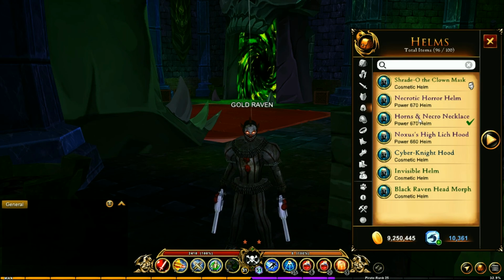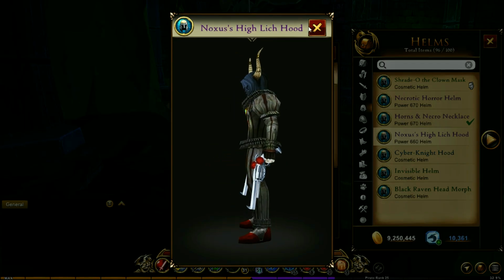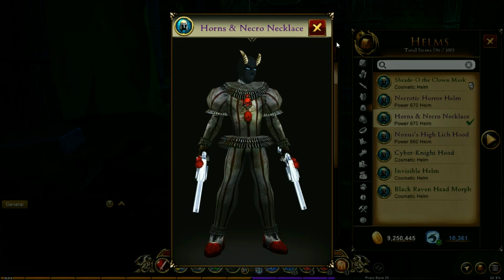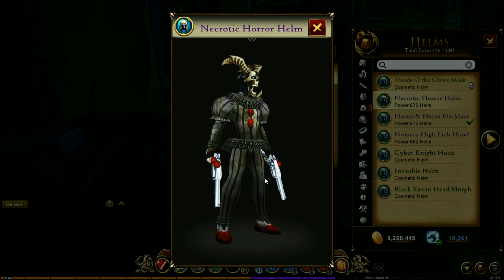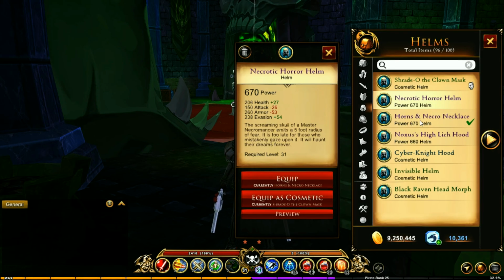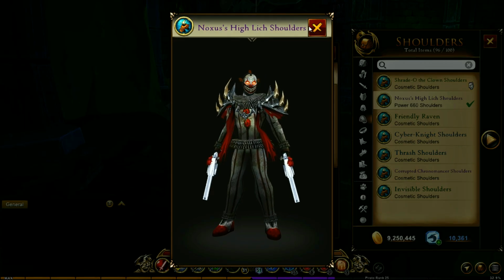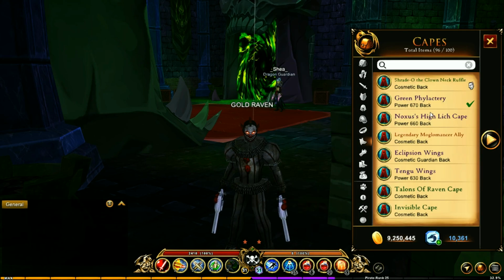Now in the helms, you do have a different one. You do have the Noxus hood, and then you also have the horns and necro necklace, and then you also get my favorite helm out of this, which is this thing right here. That looks so cool. And these all have excellent stats. You also get the shoulders right here, and you can get this in the craft shop as well. You get the belt, which you can also get in the craft shop, and the cape.